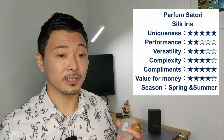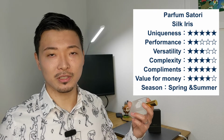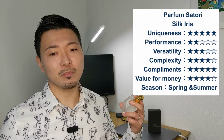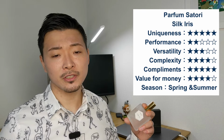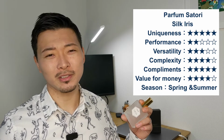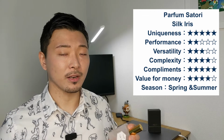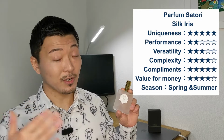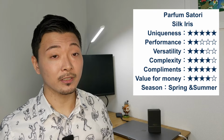Now let's go to versatility. So being a skin scent fresh fragrance, there aren't really many occasions that you would avoid. However, I don't think it would match night out occasions or activities outside. In party types of occasions, this fragrance would not match and it wouldn't work. It would be a good option for the office if you like more subtle kinds of fragrances. But I would have to point out that this fragrance is leaning very much on the feminine side of things. So I would give versatility 3 out of 5.